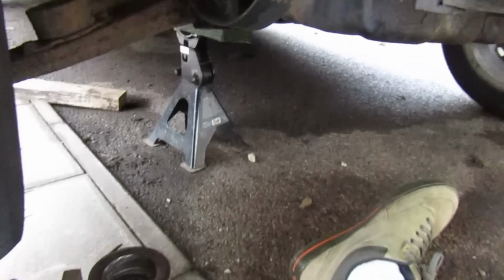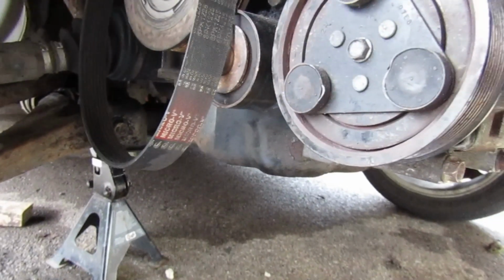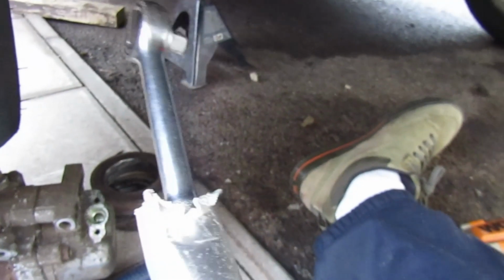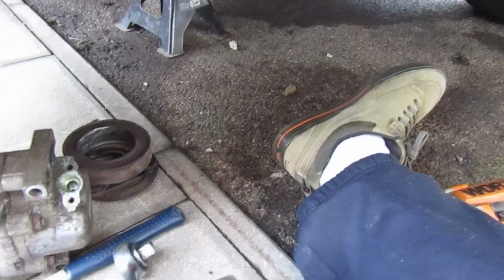Oh, and I just realised I had my finger over the mic, so you probably never heard none of that. So we'll repeat it anyway. You can't put a ratchet on there, there's not enough space, so you have to do it with a spanner on the bar, and I've wedged the bar on the ratchet, so I'm going to have to unwedge it. Not sure how, but I'll find a way.